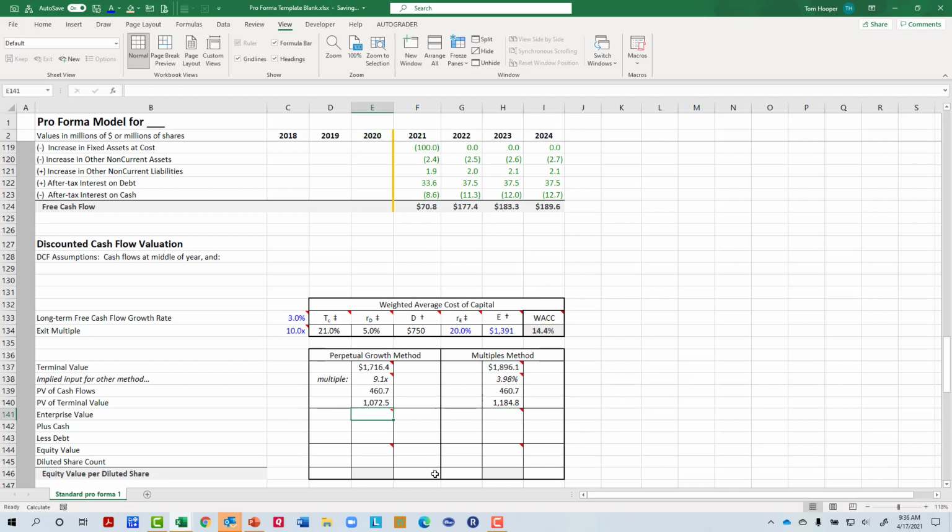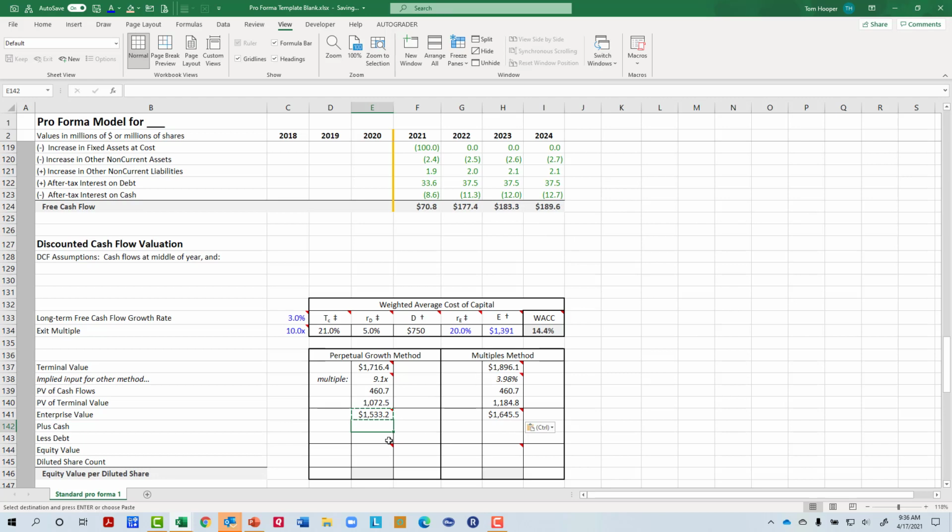Now we want to add them together. And this is the enterprise value, which is the present value of all those future cash flows. We calculated that 2 cells above. And the terminal value, we calculated that 1 cell above. So we just need to add these 2 cells together and copy that. And copy that over here. Now, this is what the value of the future cash flows forever are.